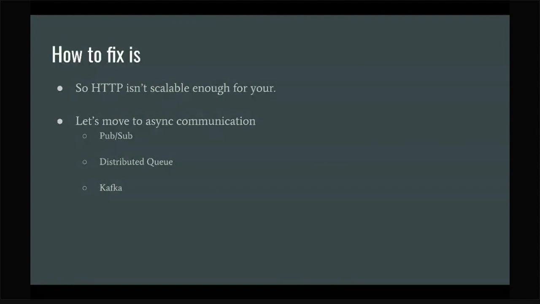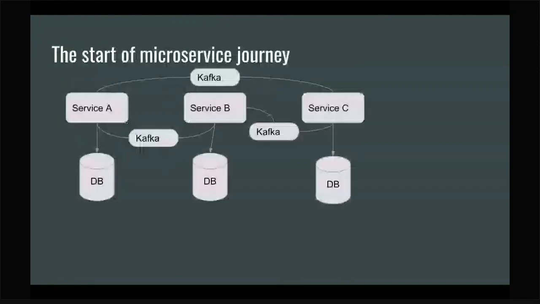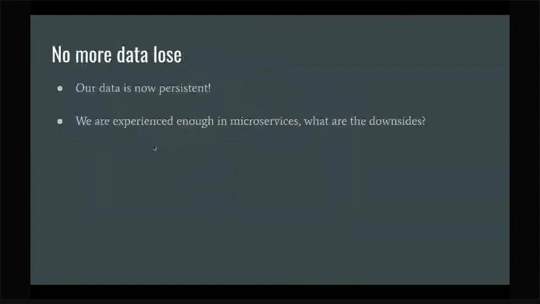From an architectural point of view, we started with service A communicating directly with service B and C. Now service A is going to communicate with service B via Kafka. Service A sends data to Kafka, which takes the message, persists it, and makes sure it's not going to be lost — regardless of whether service B pulls the data right now or tomorrow. That's how you solve your data loss issue. Service A sends the data to Kafka, and service B pulls from Kafka when it's available.